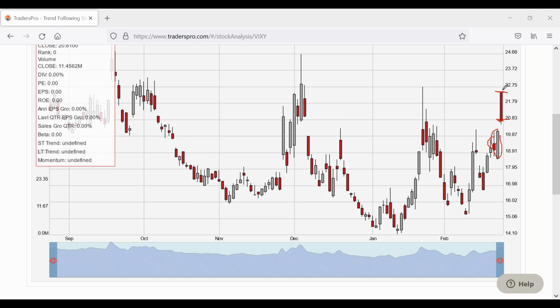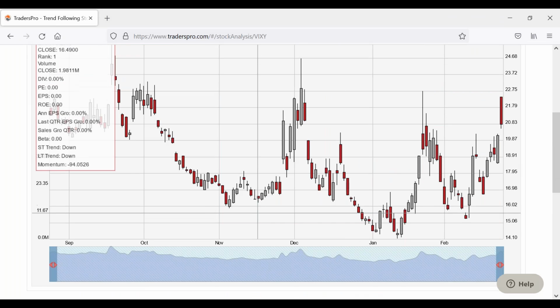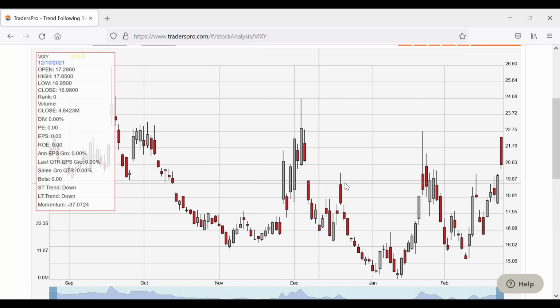Now, if you look at each time we've gotten that bearish reversal candle, here was one right here. We moved lower off of that. Here was one bearish reversal candle. We got a little bit of a move down off of that. There's a couple bearish inside days that led to a pullback in volatility. When we've had some of these significant bearish reversal candles, we've seen a pullback. Here's one right here, a pullback in volatility.